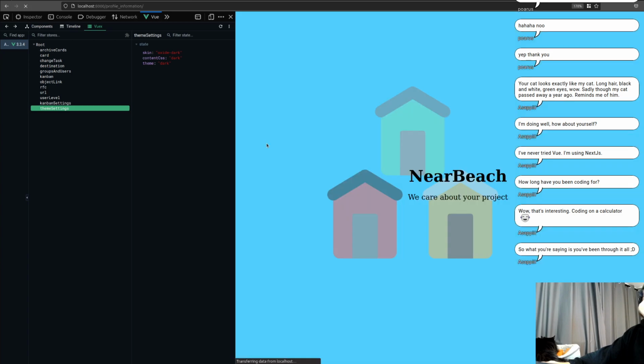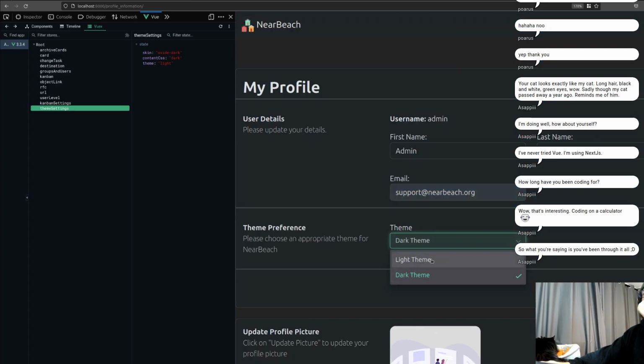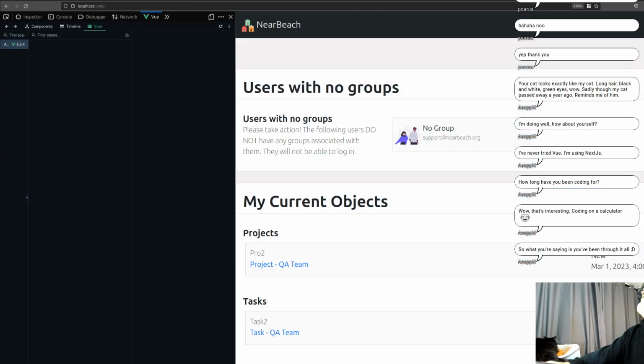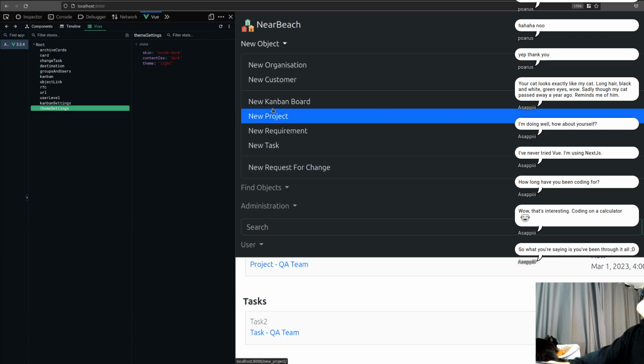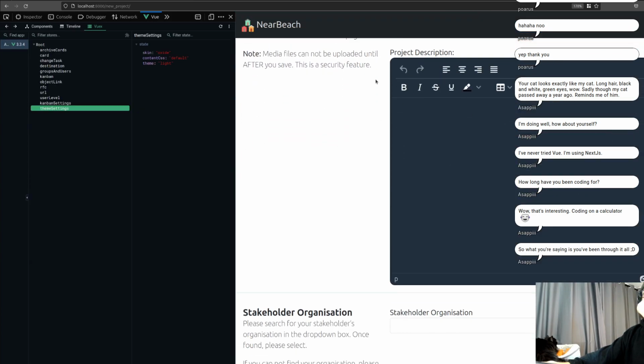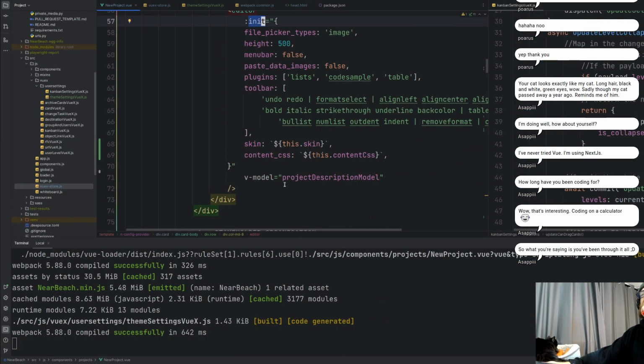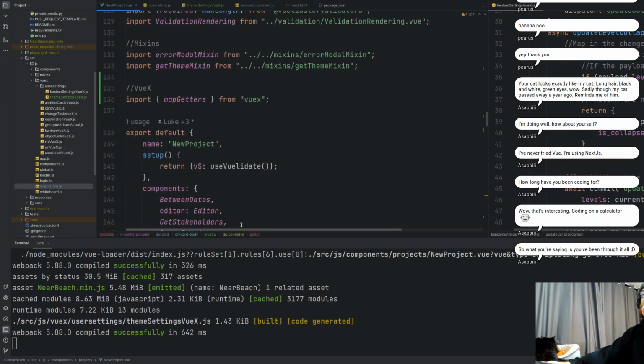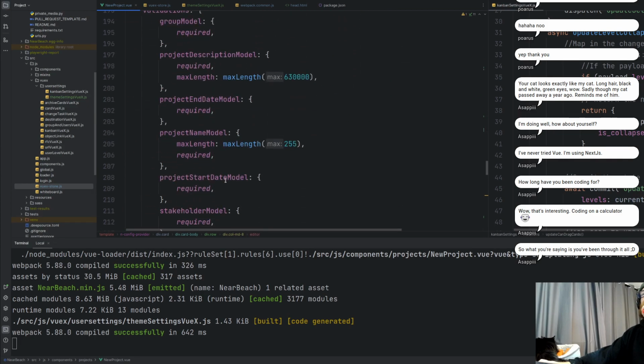User profile. Change that to light theme. I know this is a bug here. I will get to fixing that. New project stays dark mode, even though we've passed through light mode. So this Vuex isn't fast enough, and we're going to have to do it via props.